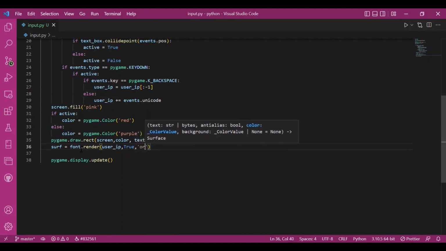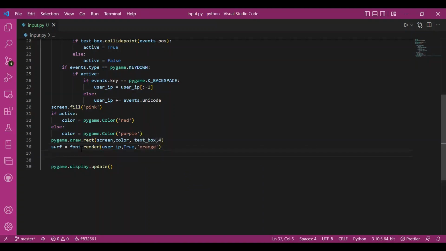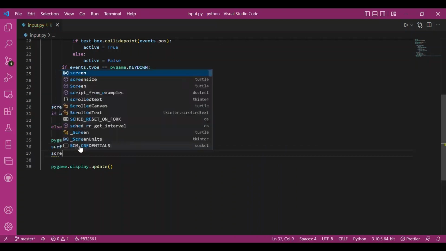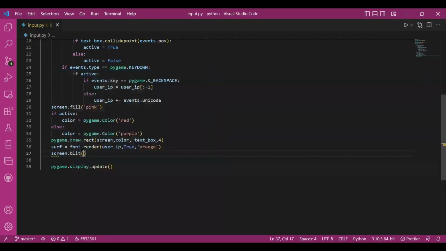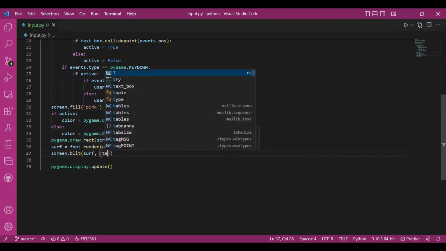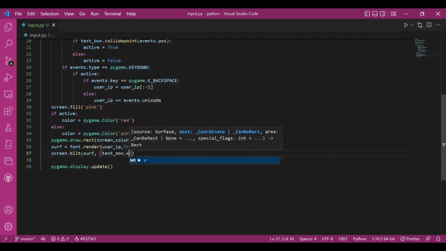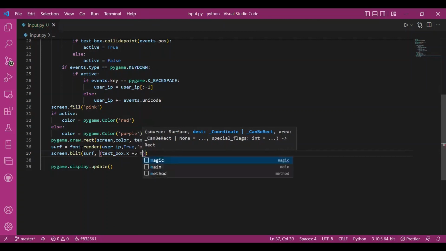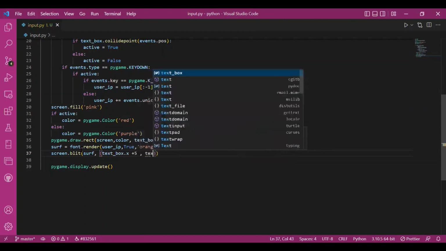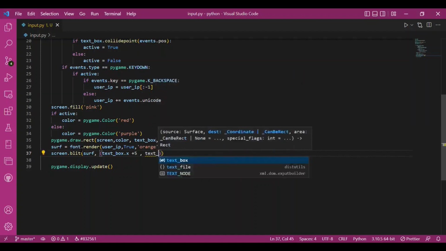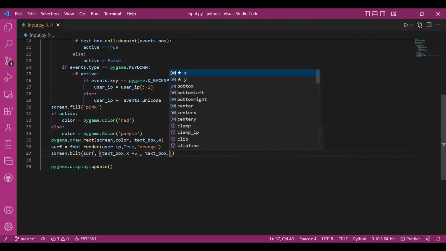Fine. Now let me get this surf variable onto the text box. So I'll do screen.blit, and what I want to get on which surface, I want to get surf, this text, on my text box, and I'll have a margin of 5 units so that things don't overlap. So I'll write textbox.x.